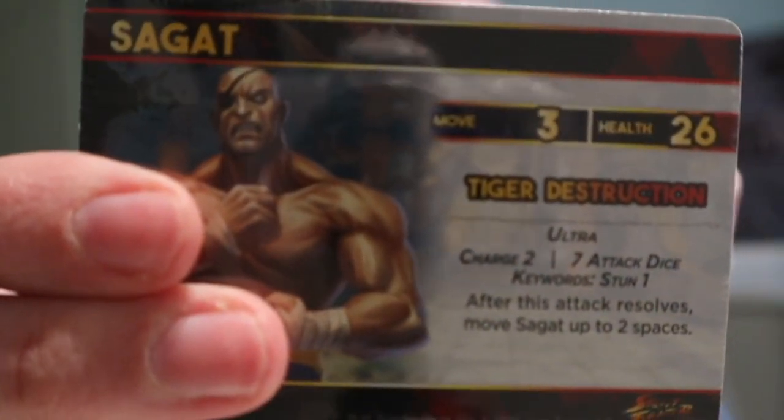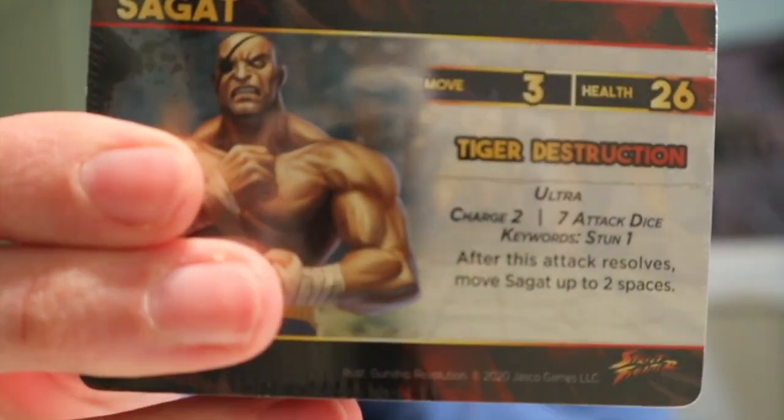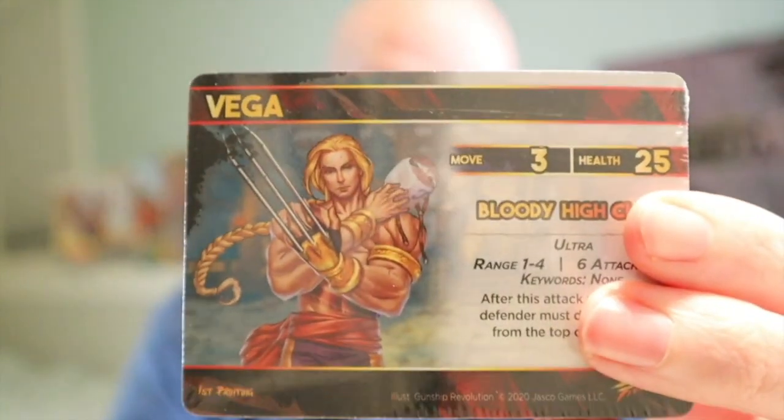Yeah, I'm burying the lead, folks. I'm burying the lead. Now you have your decks. And so you have your basic bad guys. You have your Zangief, you have your Sagat. And so you can kind of see what it is, the move, the health, the attack, everything's on there that you need. And then you have your Vega. Artwork is good, design layout is clean, it's just nice.